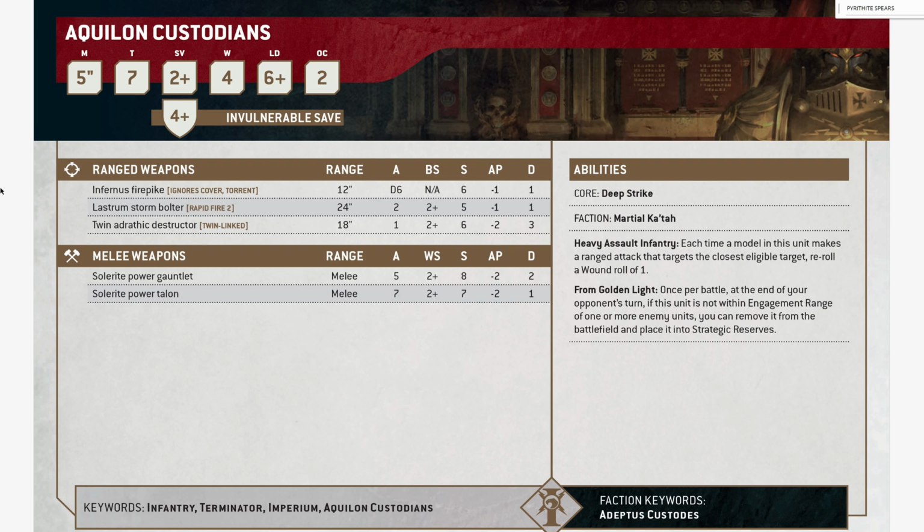They have Infernus Pikes as an option at least. This is ignores cover and torrent. So it's 12-inch, D6 shot, strength 6, AP 1, damage 1. And then Lastrum Storm Bolters, rapid fire 2. That's going to be 24-inch range with 2 shots. Everything's going to hit on 2s like all the time. I'll mention if it doesn't hit on 2s, okay? This is a strength 5, AP 1, 1 damage.